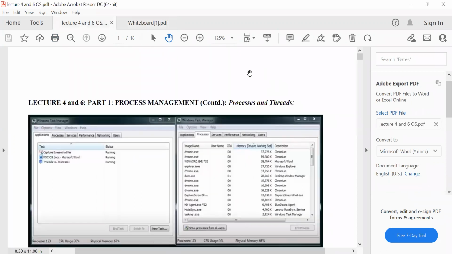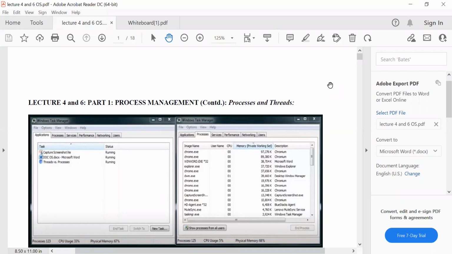The first part, I'm looking at process management. And I hope we still remember what we discussed last week because it's a continuation of the same. But I'll do a brief recap. Last week we said if you open the task manager, specifically on Windows, it allows you to see the processes on programs that are active. And we defined a process as a program in execution.